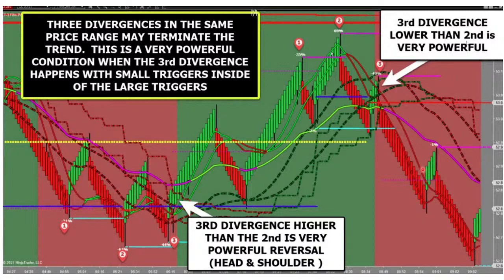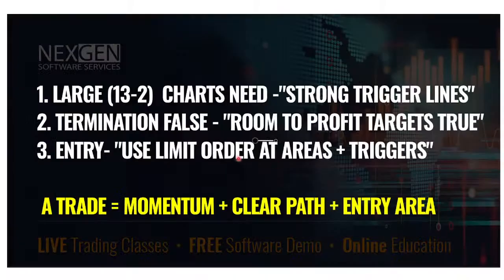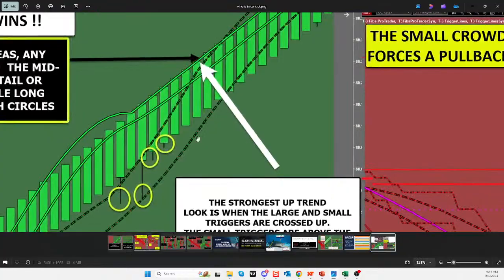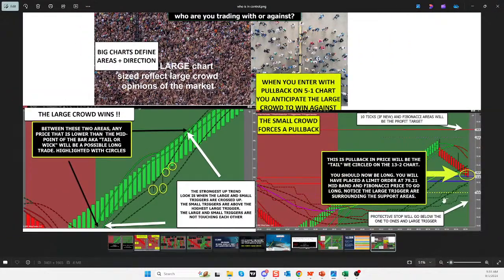So I'm going to ask before I show this picture, is everybody okay? Lines on the large chart can stop the market. Lines on the large chart can create untradeable bounces. It's the lines on the large chart where the large crowd is making decisions. And guys, we don't want to trade into them. But when the large chart, and here's a beautiful picture, has odds favorable momentum, when the large chart has nothing in the way to create a bounce, guys, we're going to go to that small chart. We're going to let the small crowd do their thing.